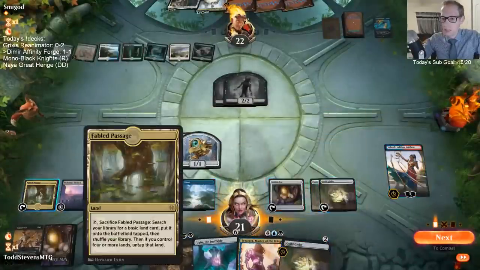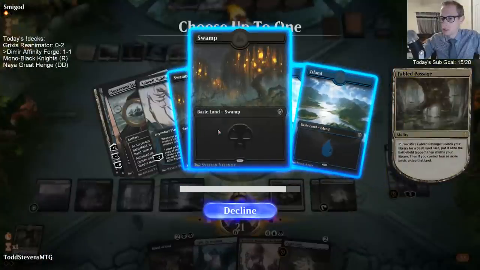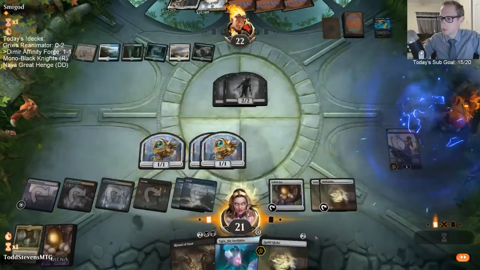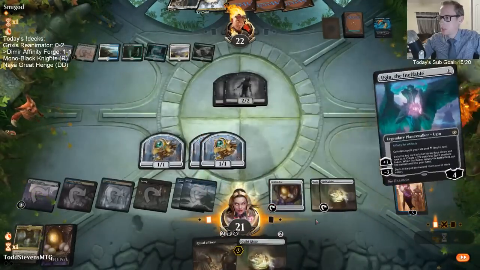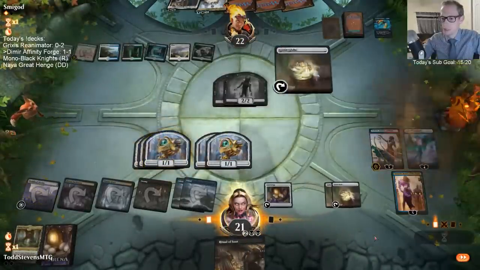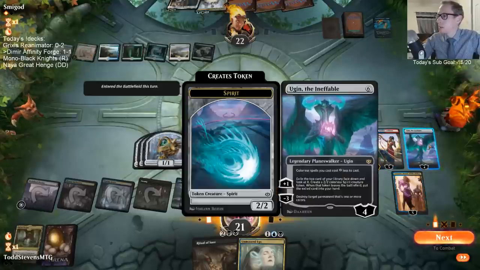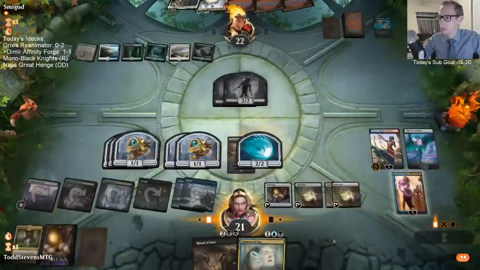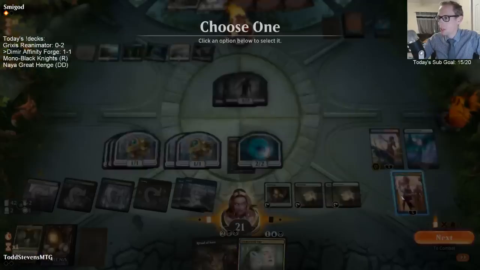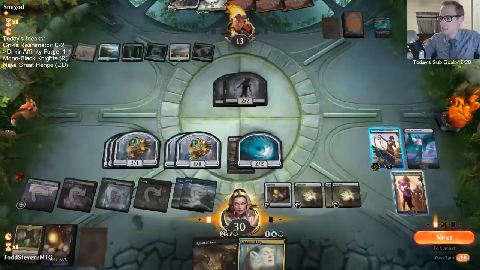All right, y'all ready to see some affinity? Affinity time. Play Tezzeret. Ugin is free. Play Ugin, now Guild Globe is free. Play this. That one's not free. All right, we'll tick you up. Ah, Mystic Forge, I need that. All right, claw time. Bzz, bzz. That is awesome.